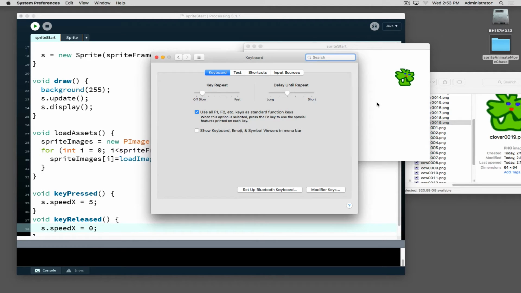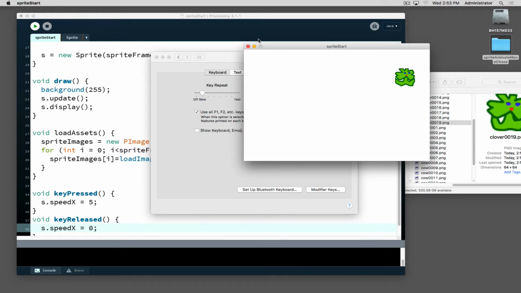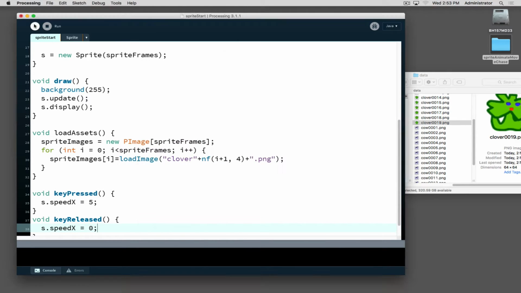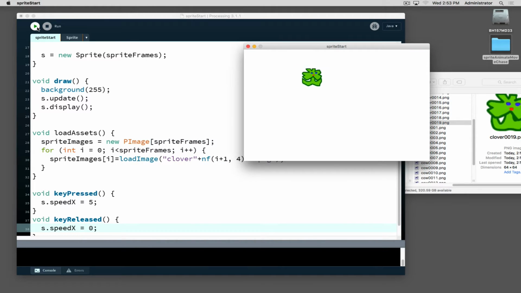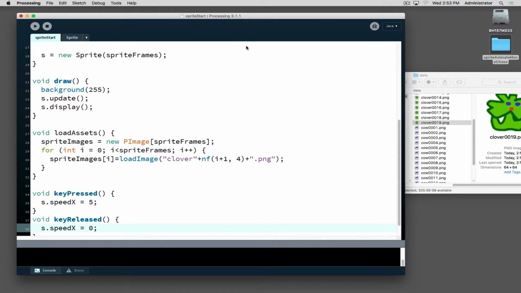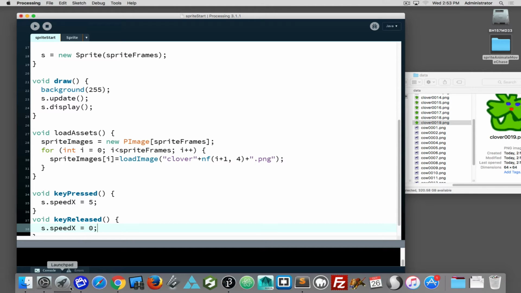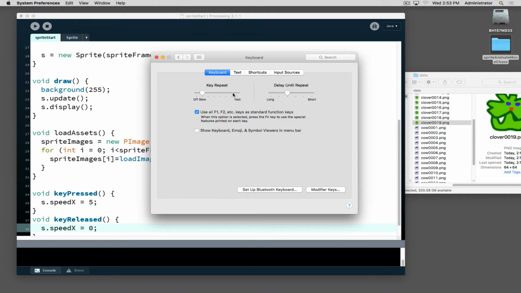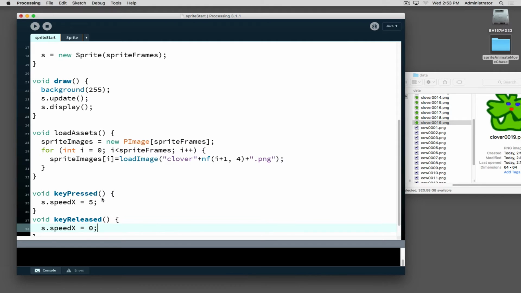So if I set it to slow, there's more of a lag happening at that point. So it's not going to be as effective a way to control the playback of the animation.